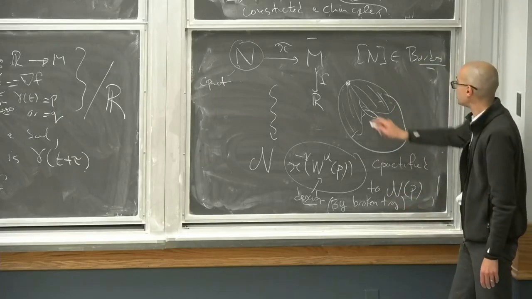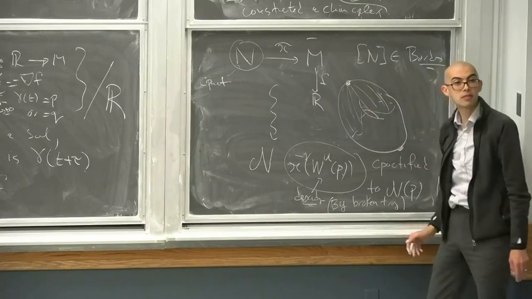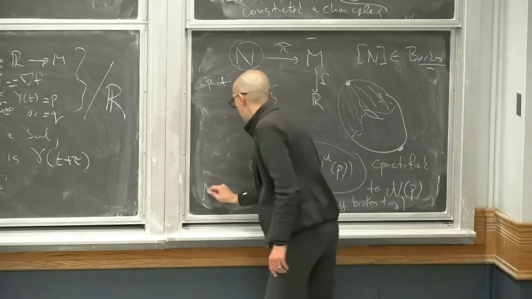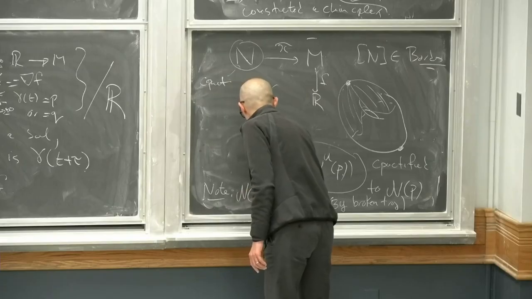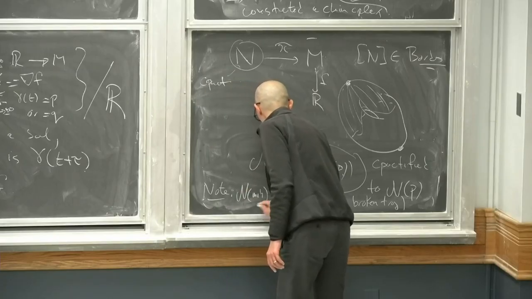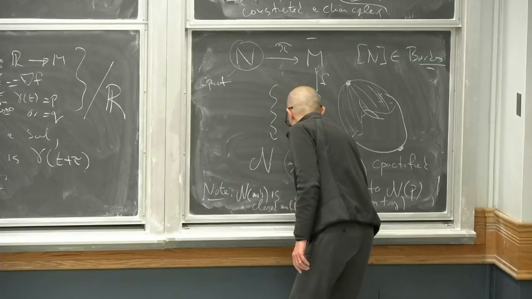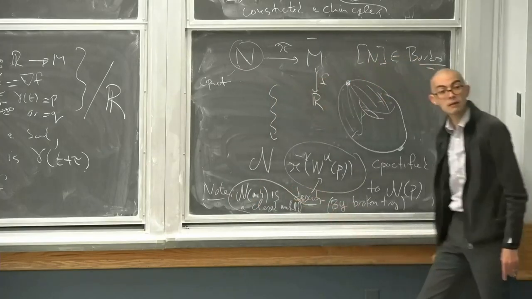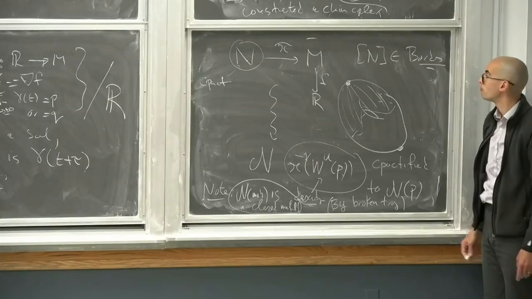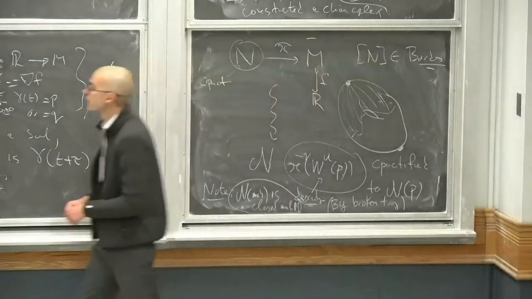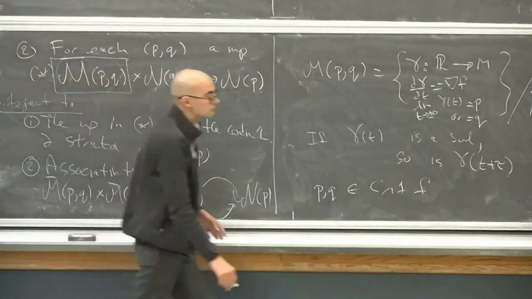One thing that I want to point out is that in this case, if I look at the minimum, well, the inverse image of the minimum is compact. Note, N of the min is a closed manifold. Are you going to quotient by the R action? No, the quotient by the R action is taking place in the definition of these spaces, but not in N.